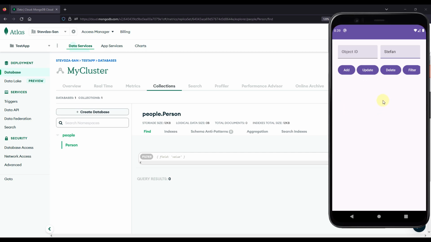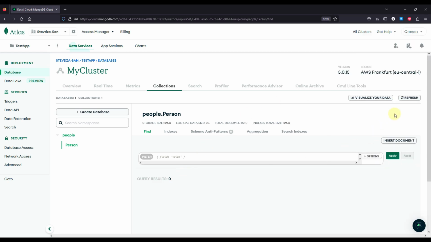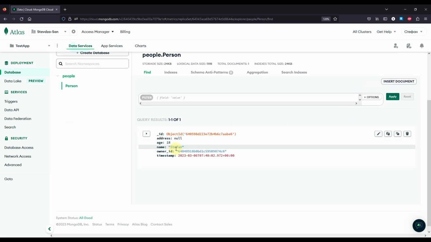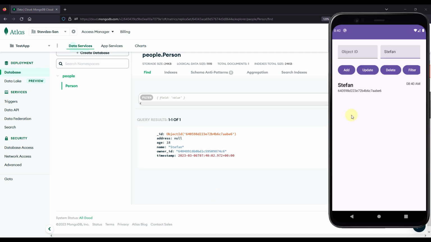Also, if there is an internet connection, then that change will be pushed automatically to our remote database on MongoDB Atlas. Since we actually have that internet connection, that change will immediately apply to our collection remotely. So let's add this new item. As you can see, that item has been added locally, and now let's check the remote collection. We should be able to see a new item. There we go. Now we can see that same item in our remote database as well.